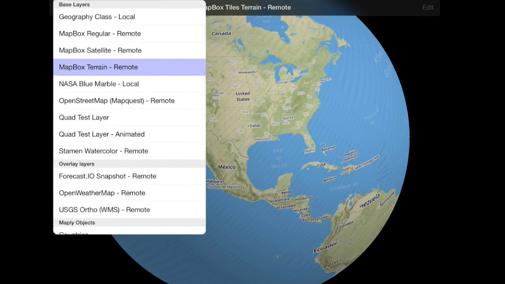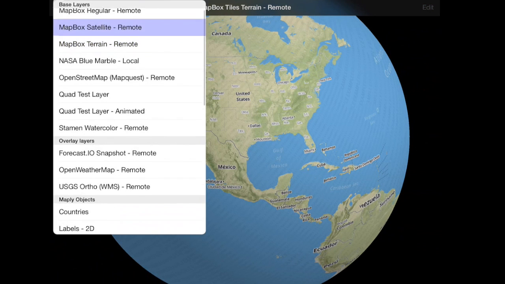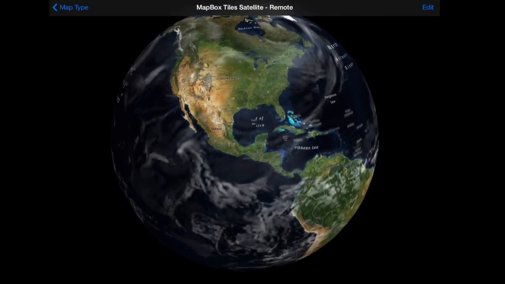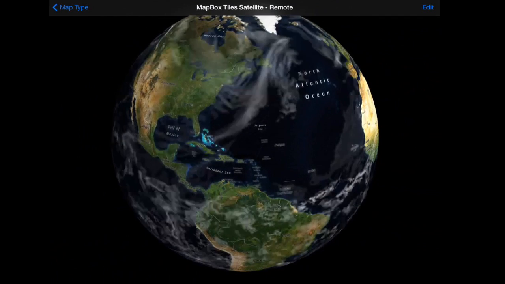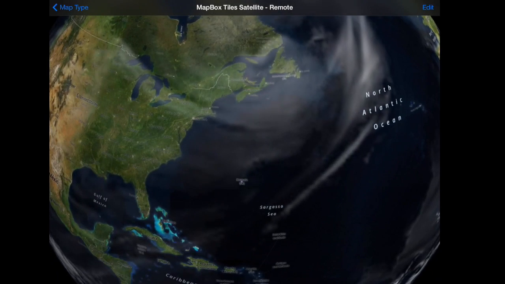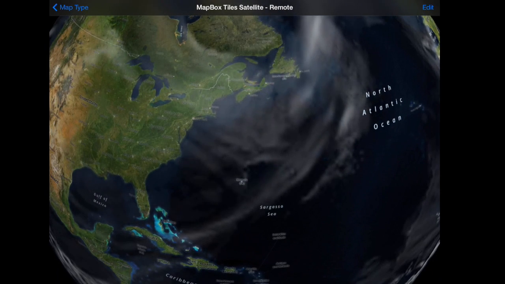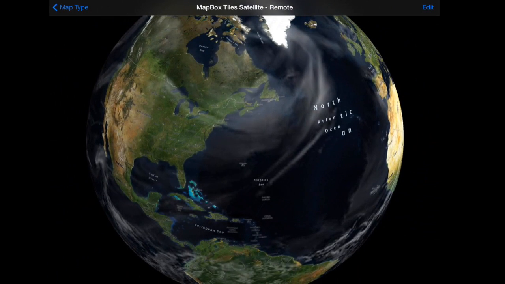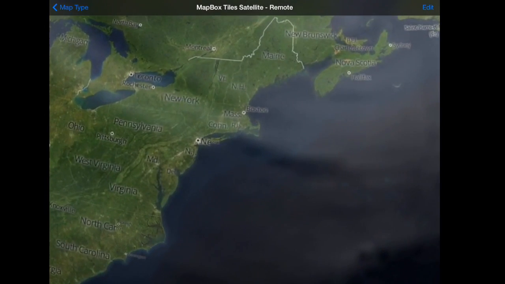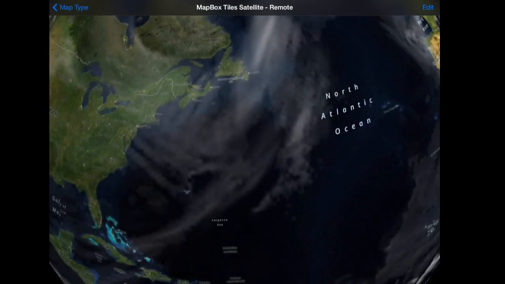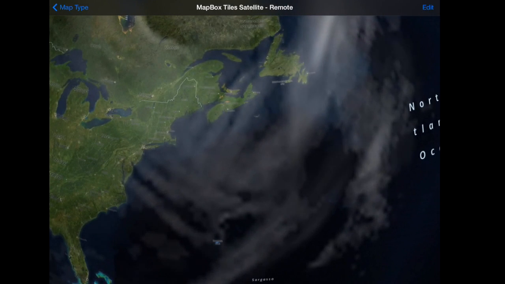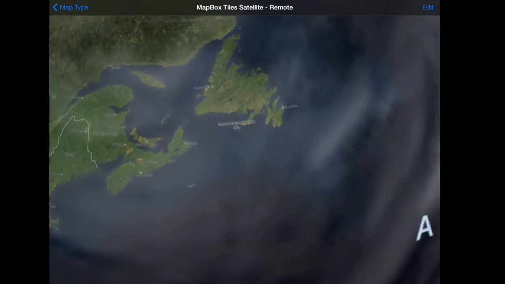In this example, we're going to look at a satellite data set, again from Mapbox, overlaid with some animated weather data from Forecast.io. Those are the guys who make Dark Sky. Now, the base map here is again a satellite data set from Mapbox, and then on top of that, we've got this transparent weather data, which is a series of maps in the same format, but they're transparent and we're animating between frames. And you have a lot of control over how that animation works. You can specify an individual frame, interpolation between frames, or if you want to get really tricky, you can provide your own OpenGL ES 2.0 shader to interpolate between those frames. And there's a lot of cool stuff you can do with that.